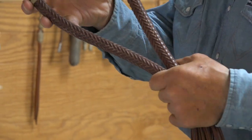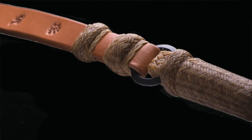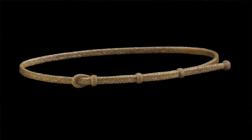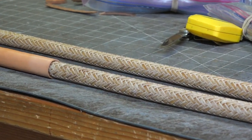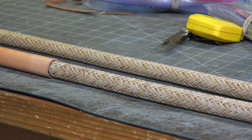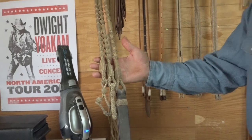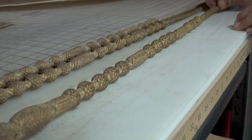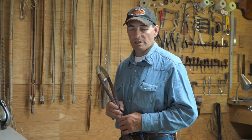Nate got bit by the rawhide braiding bug while working on a ranch outside Bozeman near the end of his college days. Got a book and started fooling around and braiding up some simple stuff and trying different knots and things. When I graduated from college, I just came back to the ranch and just kept braiding from there on out. Nate's been at it ever since. And this is the first pair of romal reins that I ever built. I really got interested in it, and I didn't have any spare time much anymore. I was at my bench trying to get better and finding people that knew more than I did and trying to see what they were doing.